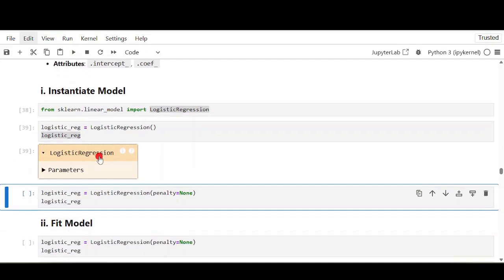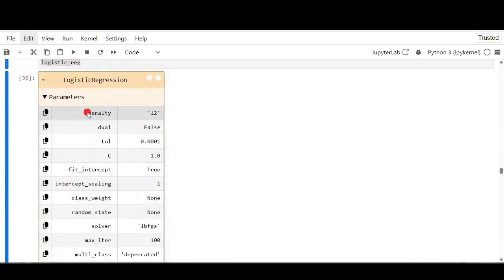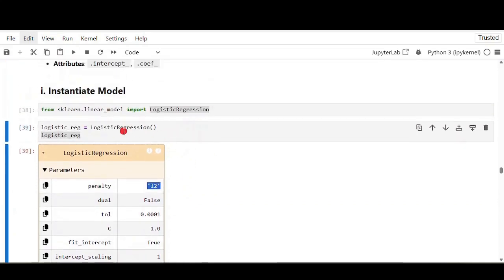Now it's colored orange. If I click on the parameters, look, penalty says L2. So by default, this is not a standard logistic regression model, rather it is a ridge logistic regression model. And here the penalty parameter C is 1 by default.